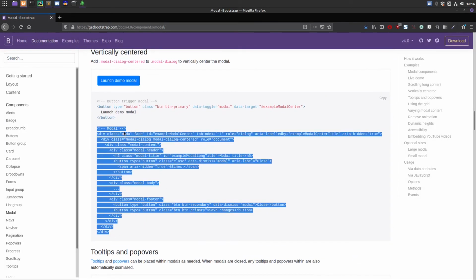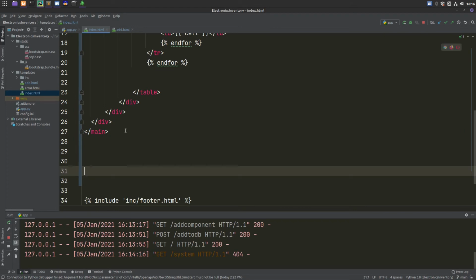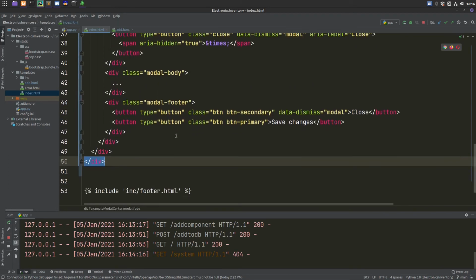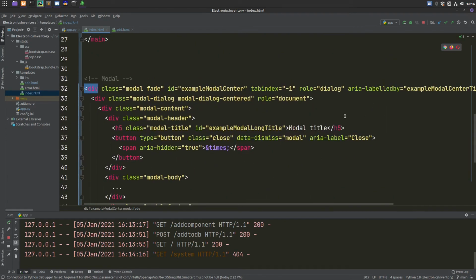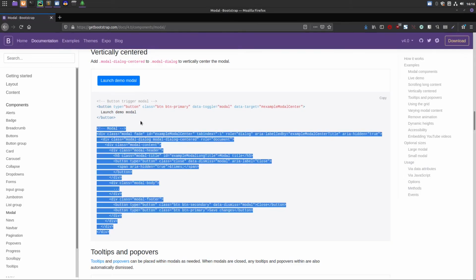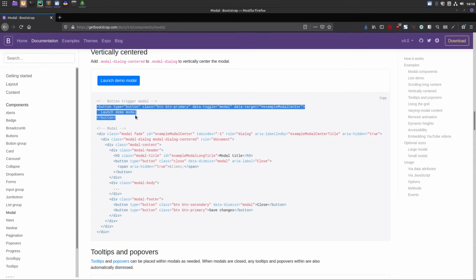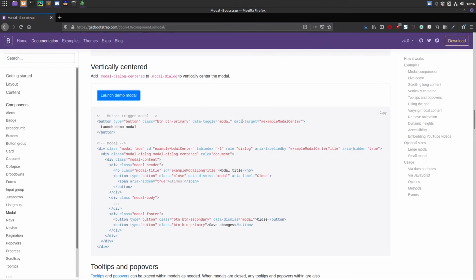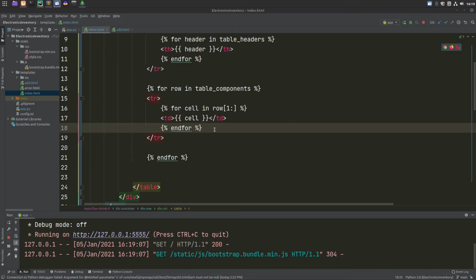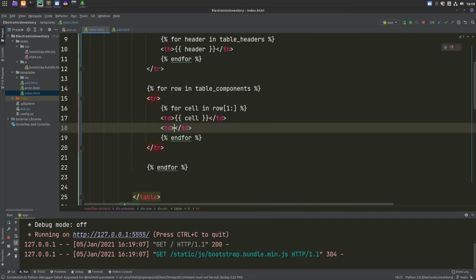Let's add the modal in. So I'm going to copy and paste this. I'm going to chuck it in below all this stuff, but still above the footer. I'm going to leave all the default stuff in there for now, just to check that it works, and I'll grab the button to make it load, which will become our edit item button. I'm going to paste the button code here in a new table data cell.